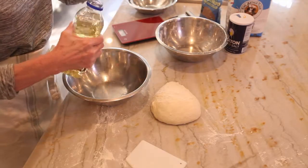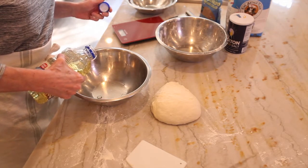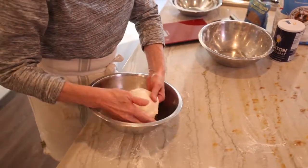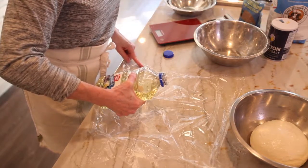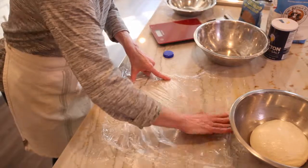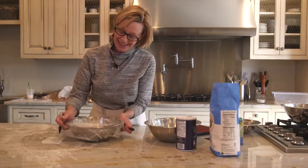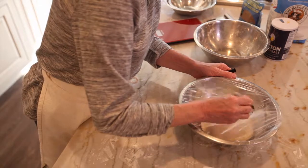Your dough has begun to take shape. The next step is putting your dough in an oiled bowl — just about a teaspoon. I'm going to take the top and put it down, then turn it over. One of the tricks I like to do is put a little oil on the side of the plastic that's going to be touching the dough if it rises. Then I get my magic marker and write the time, which is about 3:30, and that will help us track the fermentation.